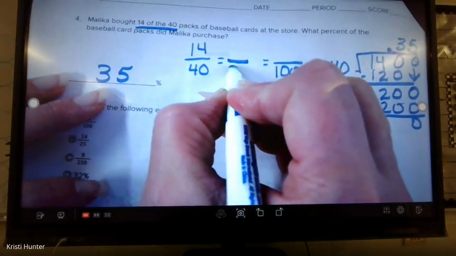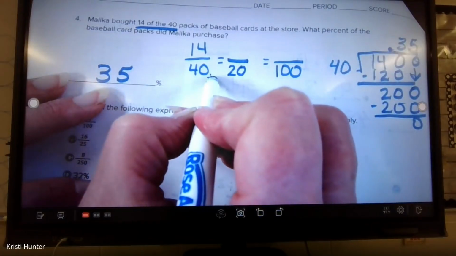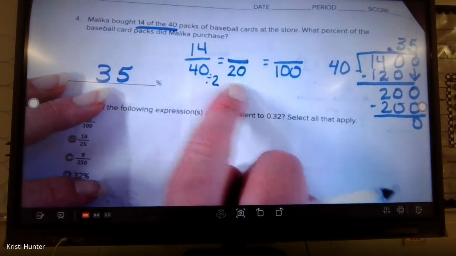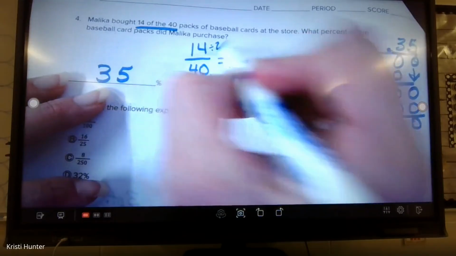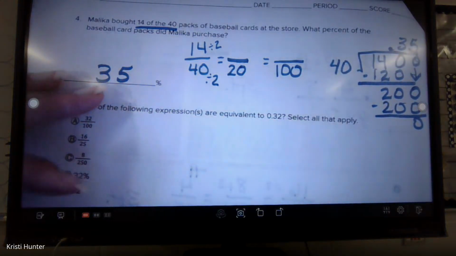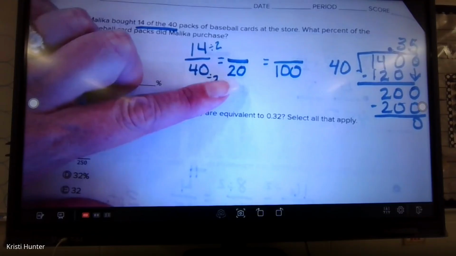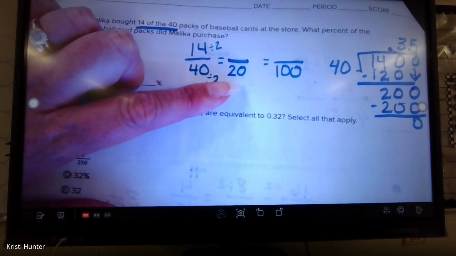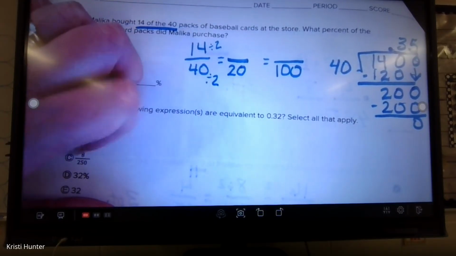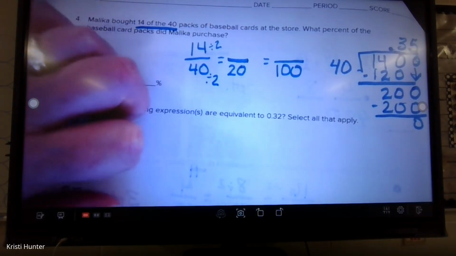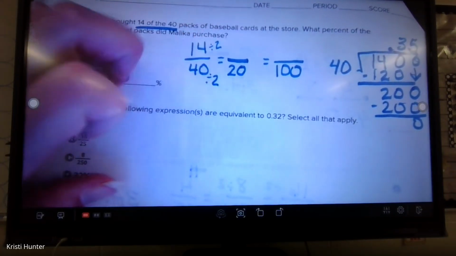So I'm going to just half it here. I'm going to try the 20 option, see if this works. So to get to 20, I'm taking half of 40. I know that I can half 14. Remember, when we're doing our equivalent fractions, if I can't do it to both, then I need to pick a new bottom number. Because like if you picked a 5 here, that would be dividing 40 by 8. You can't divide 14 by 8. So you're going to have to pick a number that you can do both the top and bottom.